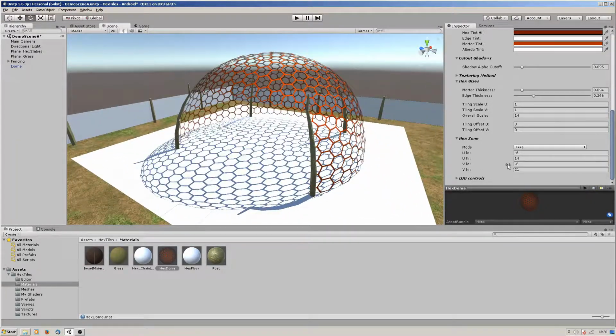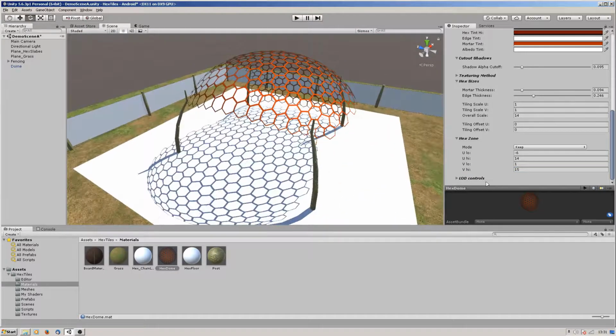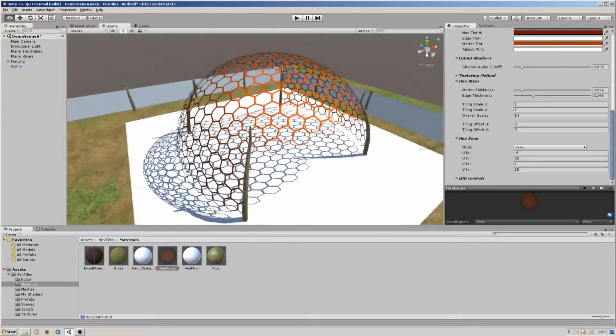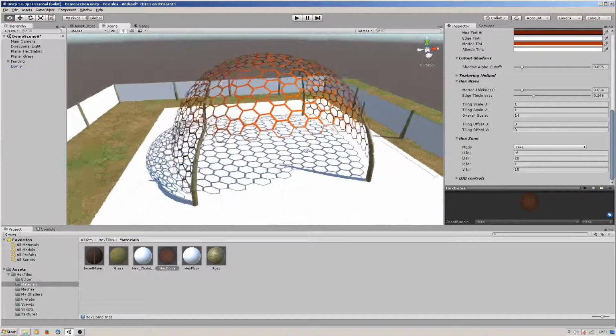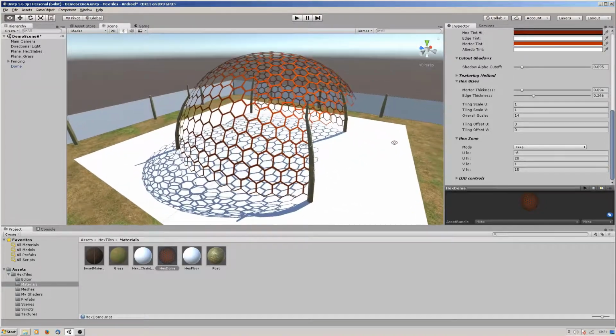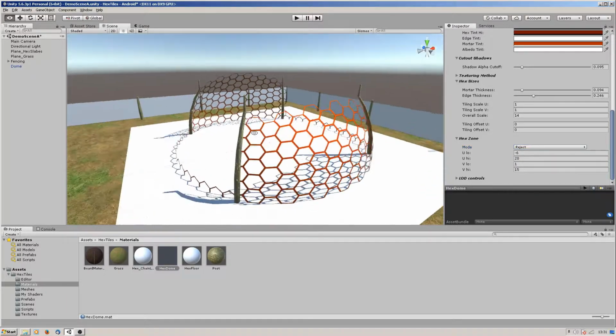So just by fiddling with these, you can add or remove some of the lines, if you like, the tiles. You have a walkthrough. Okay, so you can keep or reject, and it'll just do the opposite.